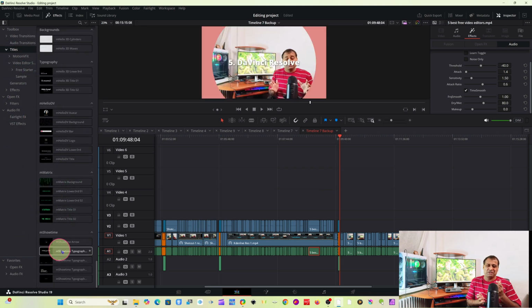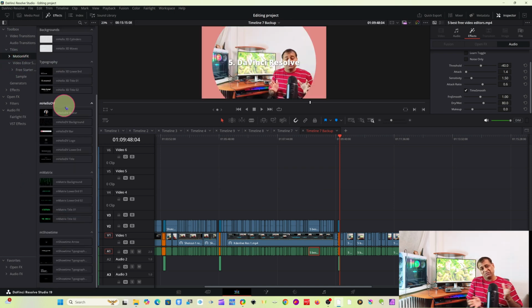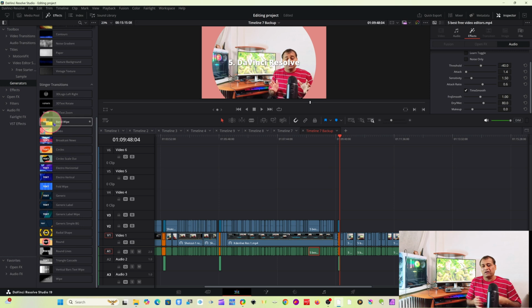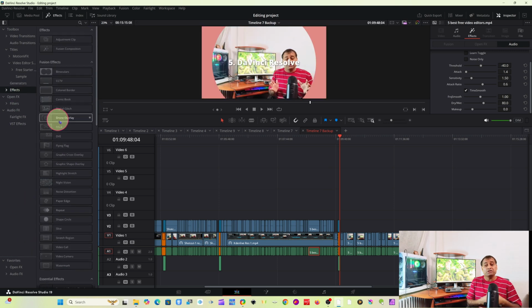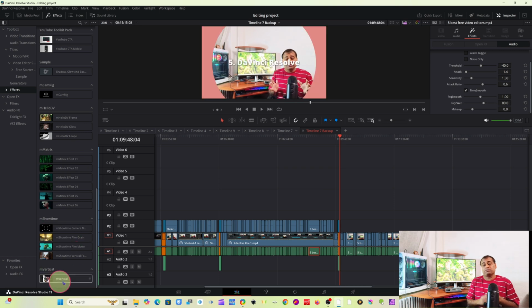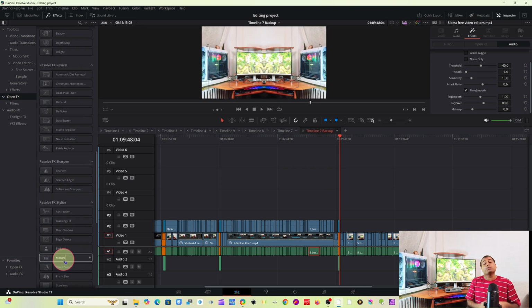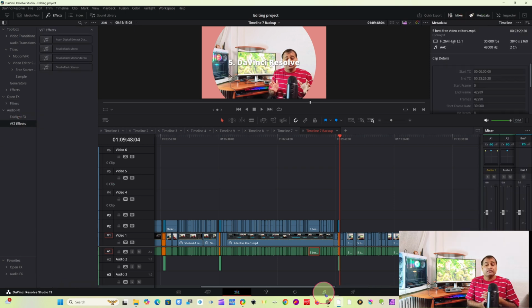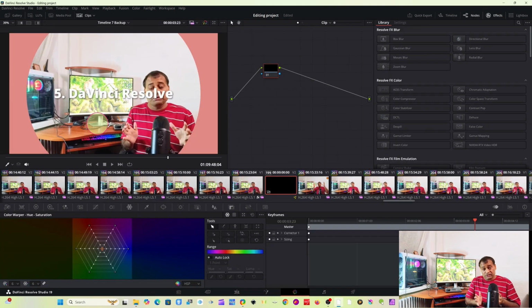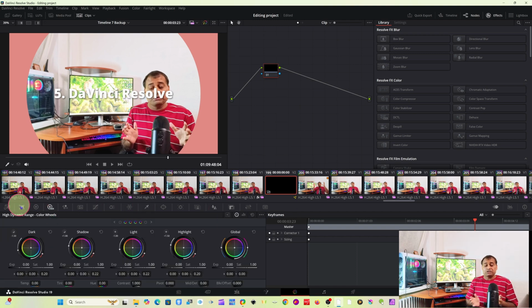So there are some limited Fusion effects, some effects which are restricted, but most of the features are enough to make impressive video editing inside DaVinci Resolve. That's why I put this video editing software in the fifth rank, meaning the first position, and this is for more advanced users. If you want something more professional, several Hollywood films have been edited in DaVinci Resolve, and they have won awards after using this video editing software. That's why this is a respected video editing software nowadays.